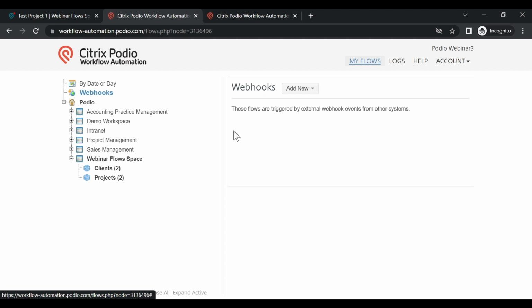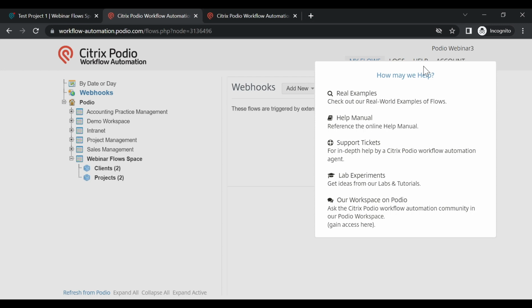We actually have a designated support team specifically for Podio Workflow Automation. And when I tell you that they save my life on a regular basis, I am not being hyperbolic. I need them. I don't function without them. But it's a little bit different when they're not sitting at two desks across from you. So if you did need to submit a specific workflow ticket, we can go into help. Again, this is also going to be where a lot of your resources are. So, real-time examples, the help manual, lab experiments.